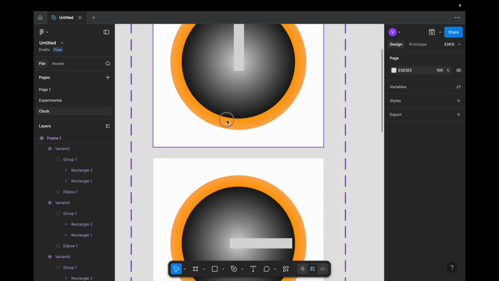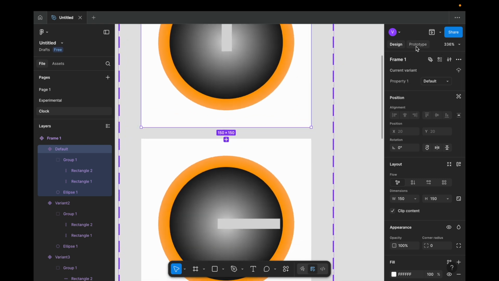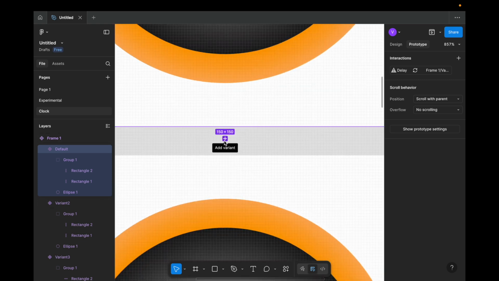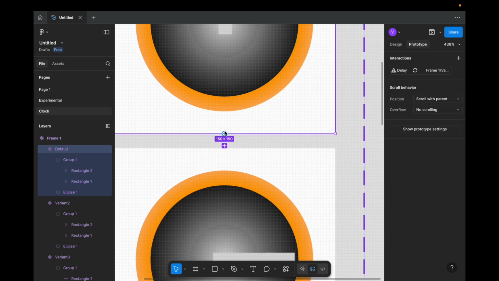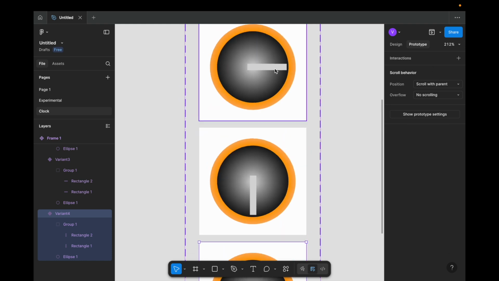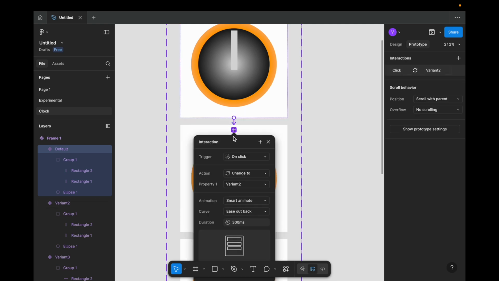Okay, I will show you how to animate this thing. Just click on one, and if you click on the prototype, you will see this plus sign. Don't go with this plus sign because it creates the variant. We don't want to create a variant. We want to create this thing. By the way, you can see in prototype there is some delay already. Remove this one. Check, show that it's not present. Any other interactions are not there. Click on this. Now press the plus button. Keep pressing it. Move it towards the second component, and press after delay.